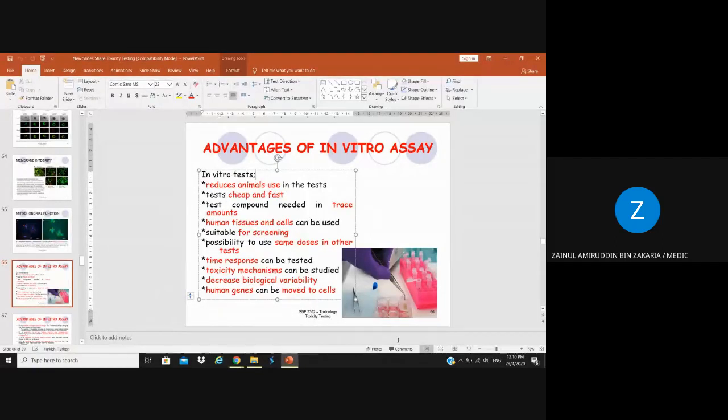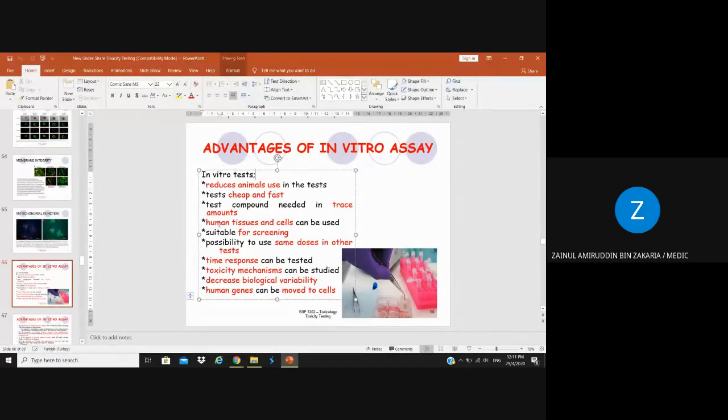Understand? Because at 200, the USFDA requirement for a compound to be considered as having activity is 30. The maximum is 30. If lower than that, that means your compound is very effective. If it is 15 microgram per mil or 5 microgram per mil, then it is very effective. But if it is 200 or more, then there is no point in further testing it, whether in vitro or in animal models. So this is the advantage of using in vitro first, and only then going for animal study. You can decide whether your compound is active or not, based on the US FDA regulation.